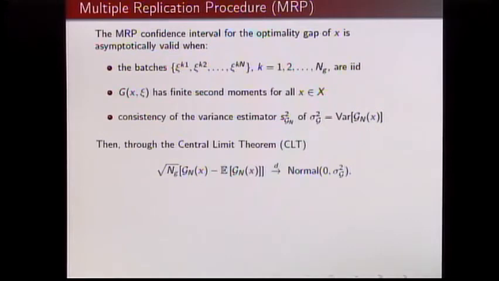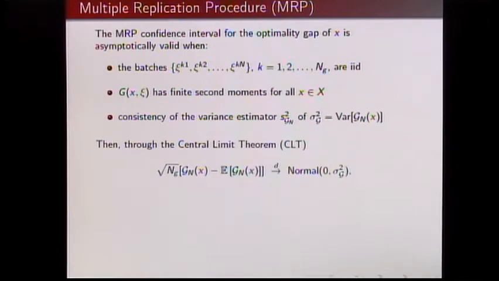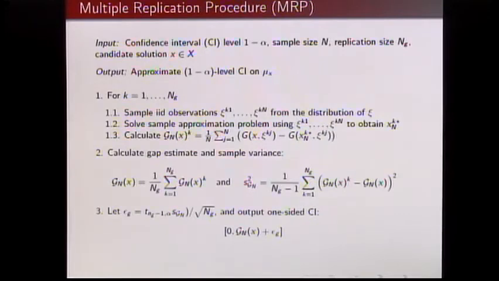Once you have that, then you have the central limit theorem and the consistency of the variance estimator. Again, under IID batches, you should get this, with maybe fourth moment or so, a little bit higher moments. Then you can write the central limit theorem: it will converge to a normal. Regular old statistics. So what does it mean in the end? When I write that confidence interval here, you can replace this, assuming a large enough sample size, or be a little bit conservative with the t quantile. There's a typo here, by the way. This shouldn't be here.